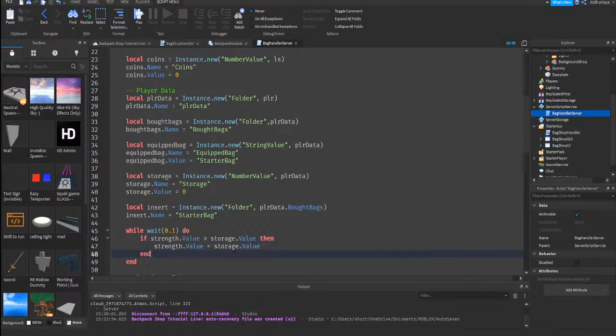So if you get like 100, then I'll just set it to the max storage, like 20. For the sell thing, I don't know if there's a bug. If you have a bigger bag and then you switch to a smaller one, then that will happen, and it'll give you like 30 over the storage.